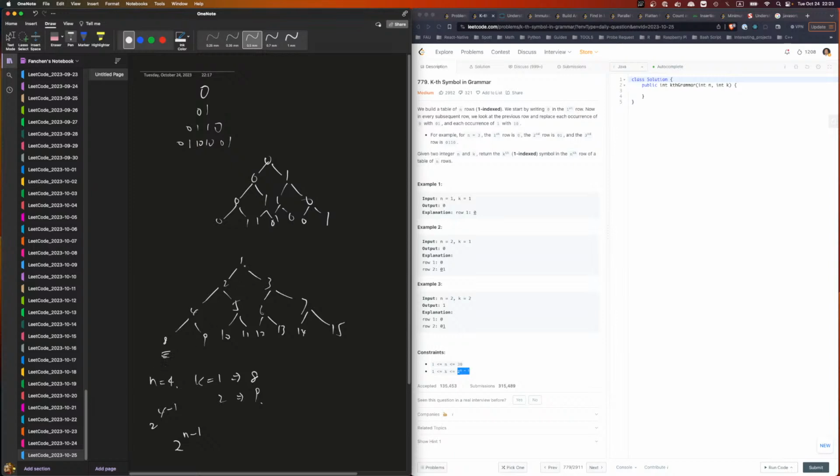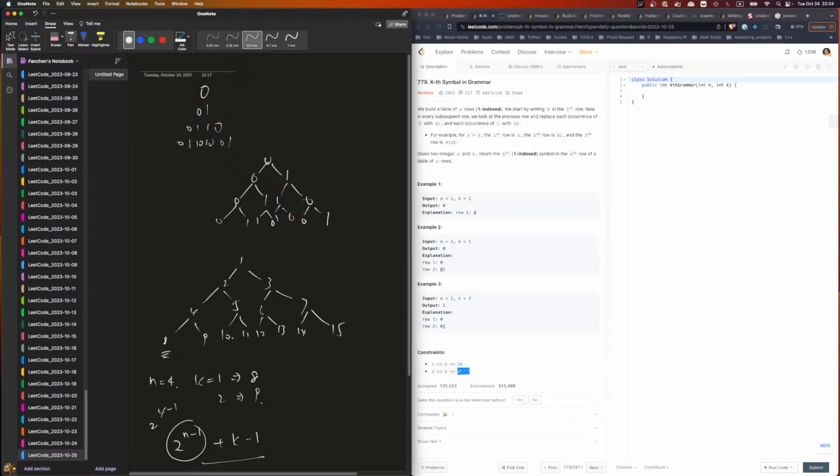N equal to 5 is 16. So we have the starting position, and we just plus k minus 1. If k equal to 1, it's this, k equal to 2, next. By doing this, we know the last one.